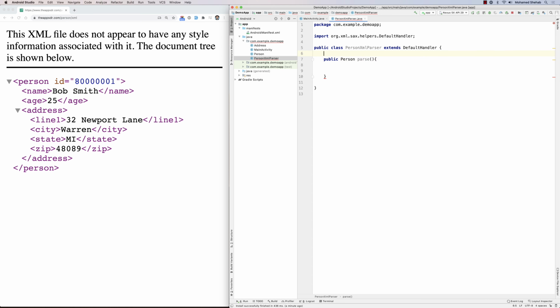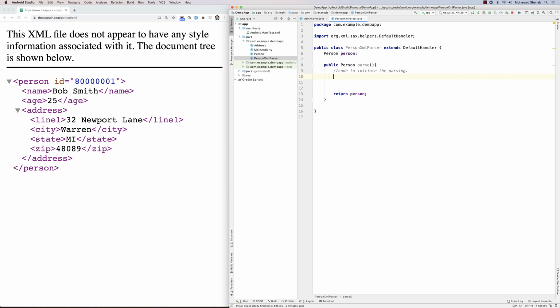So basically, either the person is local here, or we can have a person that we create. It doesn't matter. So let's say we create a local person here. We call it person. Basically we'll have the code here to initiate the parsing, and then we are going to return the person that we parsed.